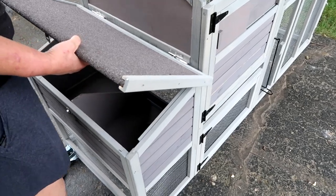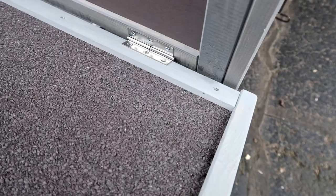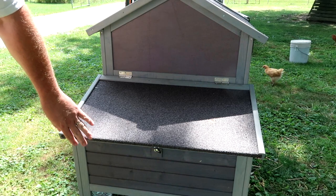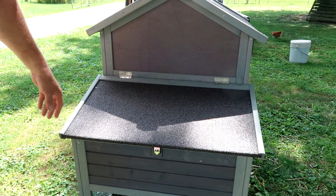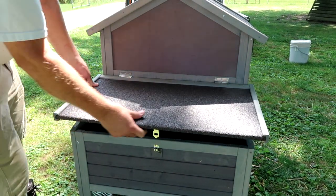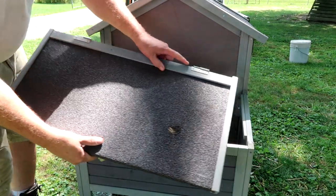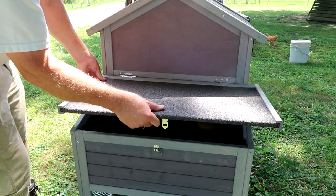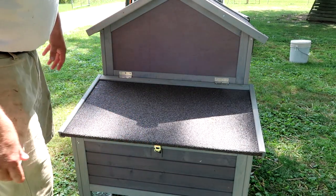So the nest box lid, they just have drop pin hinges. And this slide. I'm gonna show you one issue with this back lid where they lay the eggs. And I'm gonna show you how to fix it in just a couple minutes. These hinges, they come pre-installed on the wood and they're drop hinges. So it's very easy to put together. You just line up these pins into the holes and slide it in.